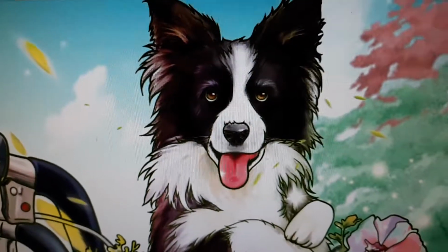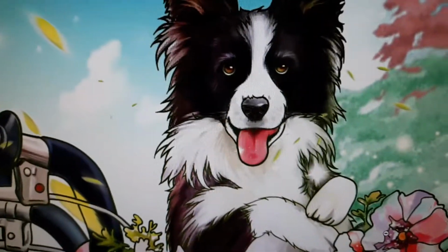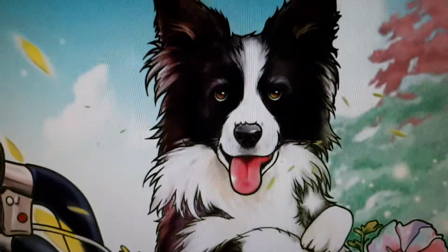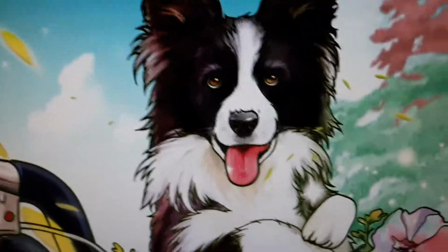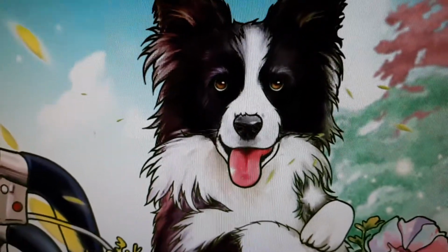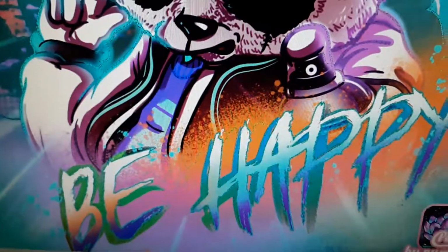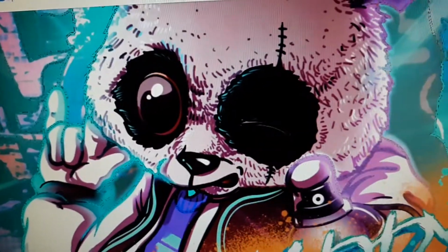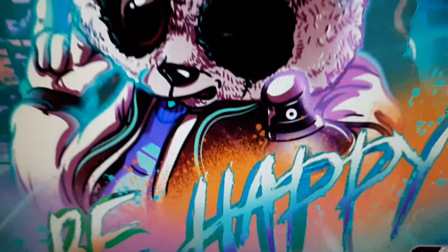Anybody got a dog that looks like this? I don't. I showed you my dog before. Hey boy, girl, where you are. Cute. This panda has a good tail, but be happy, yo, be happy. Looks like you've been running away a couple times. You got a few stitches here and there. Can you see them? Looks like you've been running away too many times.